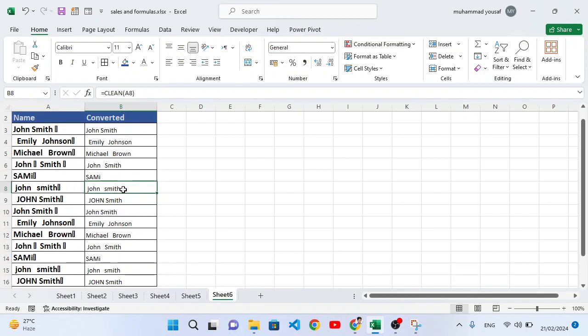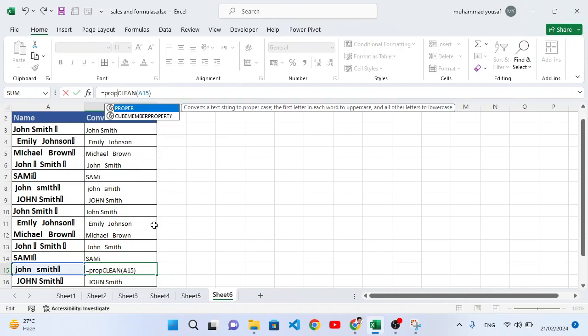Now the second issue is that sometimes, like here, this is in capital and three characters capital, the last one small, and also this is capital and this is lowercase, some characters capital, some lowercase. To solve this issue, we will wrap our CLEAN function inside a PROPER function. Just come here to the formula bar, write PROPER, wrap your CLEAN function inside the PROPER, press enter.